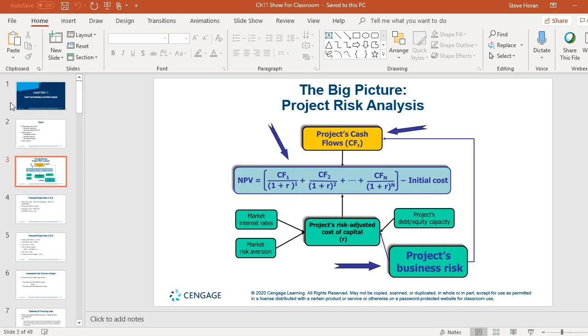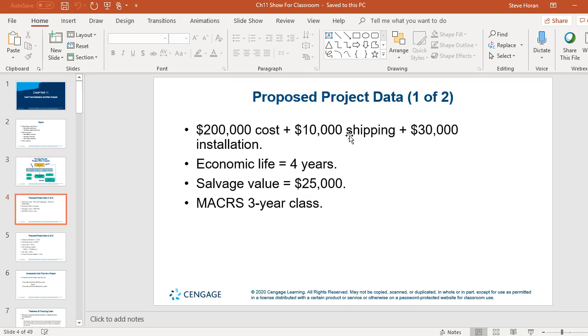So this is very similar to the graph for Chapter 10. We talk about cash flows up here. Remember that the net present value is the present value of all future cash flows minus the initial cost. But then we're also going to talk about risk and how risk affects what we think the cash flows will be in future years. They're going to give us a pretty simple example here to start out with.